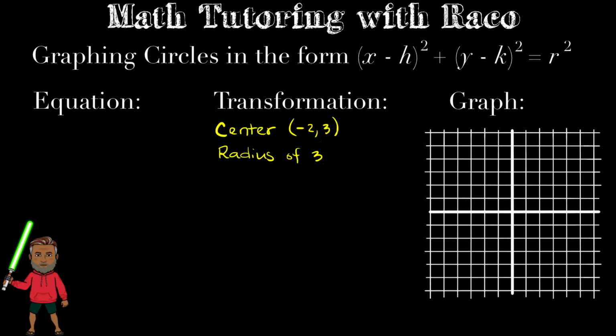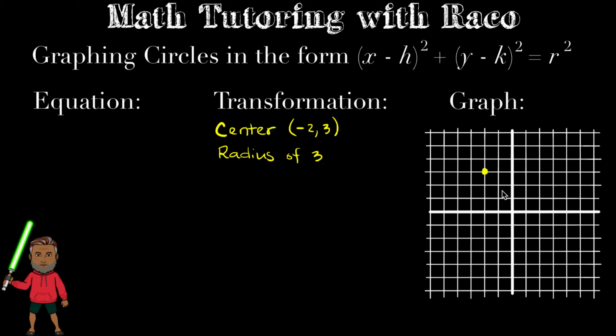Taking a look at our second example, what you guys will notice here is that our center is now located at negative 2, 3 with a radius of 3. So let's go to the graph part and then let's talk about the equation. So center is at negative 2, 3. Notice it's not in the equation format. So since it's not in the equation, we just take that information and graph it. So we're going to go to a center of negative 2, 3. So we're going to go 2 spaces to the left, 1, 2, 3 spaces up, 1, 2, 3, and we get this point right there.